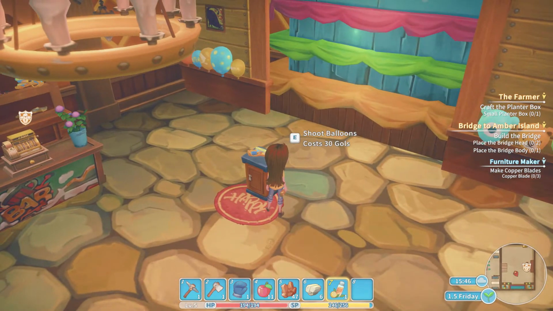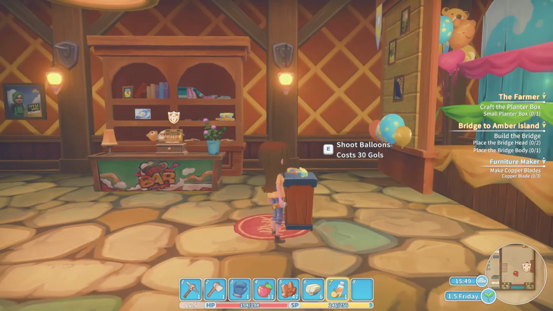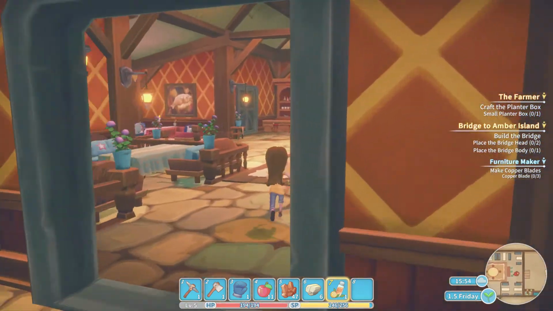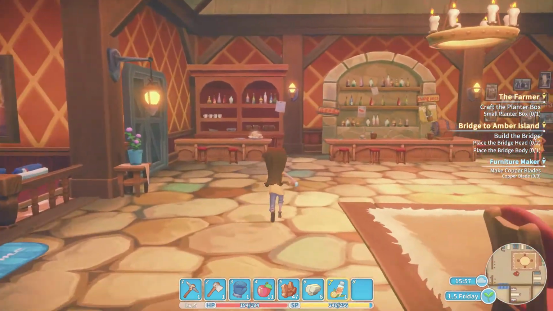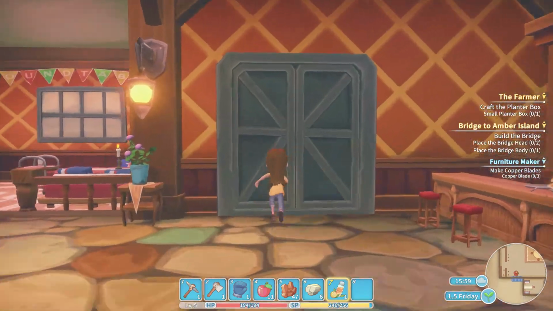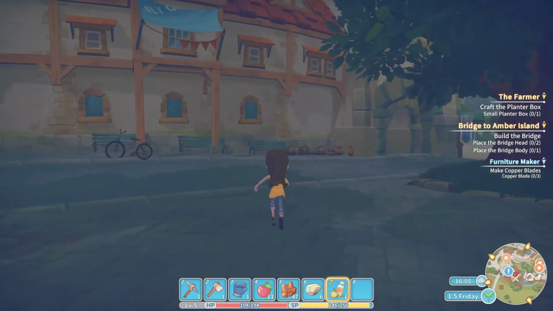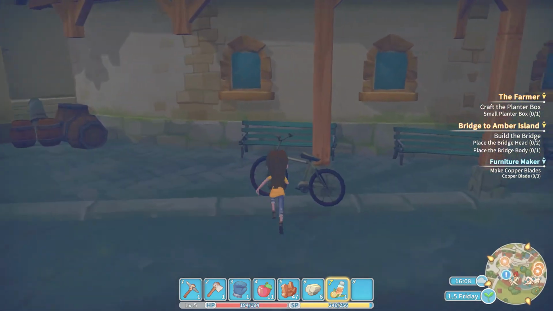What's this? Shoot balloons, 30 gold. What's a little game room? Oh my gosh, I had no idea you could do that. This is so nice. Look, there's a bike.